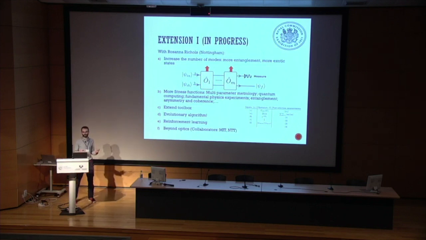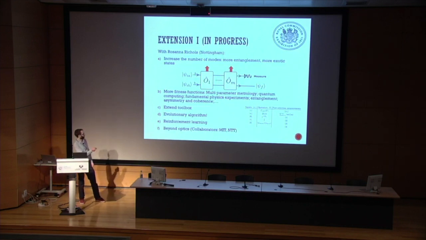Another thing is that you could see from how I presented this, the fitness function that I applied to this state, which was the quantum Fisher information, you can quite easily change this fitness function and keep the rest of the algorithm the same. So I'm going to look at a much greater range of fitness functions, like multi-parameter metrology, which is when you want to measure multiple parameters simultaneously. States for quantum computing, interesting entangled states that might be interesting fundamentally, and then maybe asymmetric entangled states with interesting coherence properties. All these sort of things I'm going to try in the algorithm.